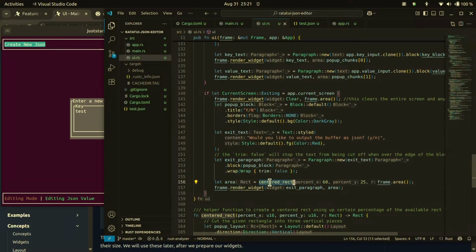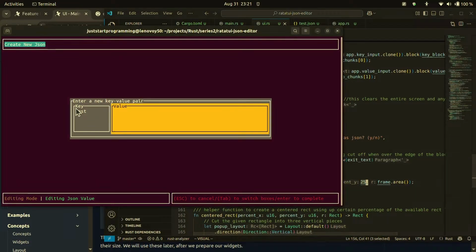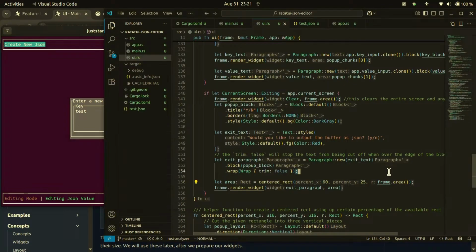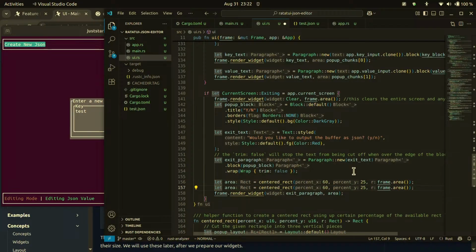Okay, rectangle centered rect, so it's still the same, 60 by 25, same size as this one. In render widget, exit paragraph, or maybe if we change it a little bit, instead of 60, maybe just 40.